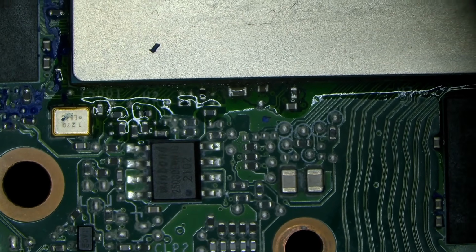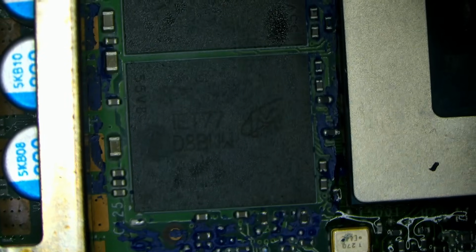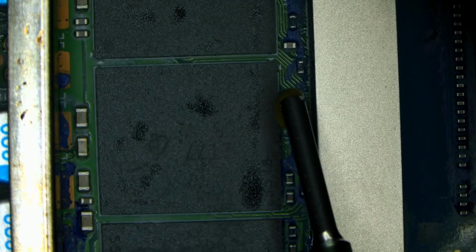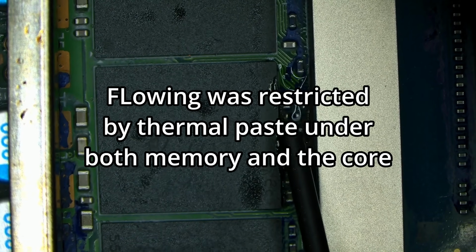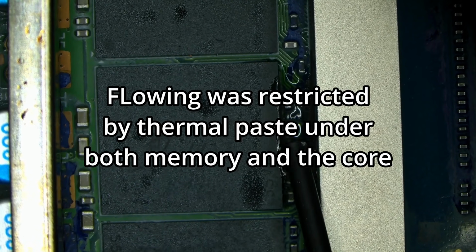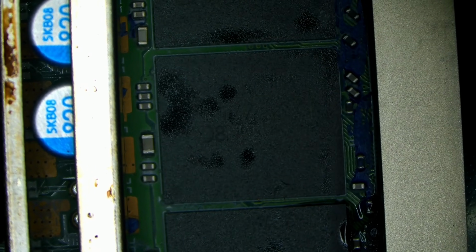And the board is just over 100 degrees. Yeah, and I think we got a ton of flux under that chip, under the core. So let's put some. Yeah, look at this. So it's not flowing very well on the hot board. Let's compare that to, let's say, good old V2.